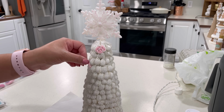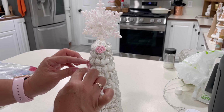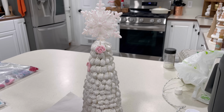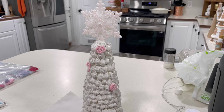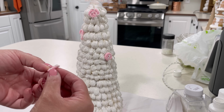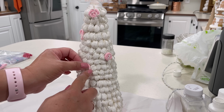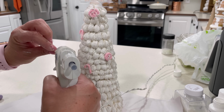For this tree, I'm going to be using the little clay candies that I made. I'm just gluing them on with hot glue. They're just little candy canes and lollipops. And then at the end, I just ended up pushing little pieces of clay into the tree, as if they were little ornaments. I didn't record that, but you guys will see that at the end when I show you how the tree looks.